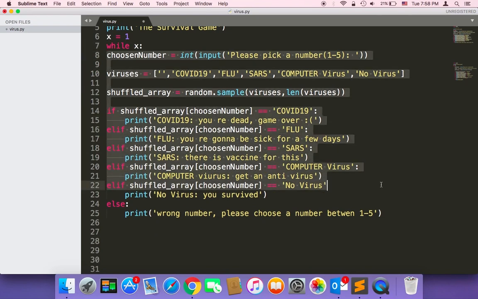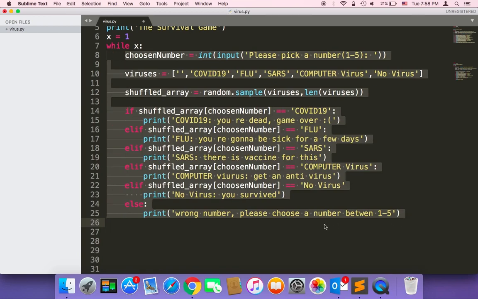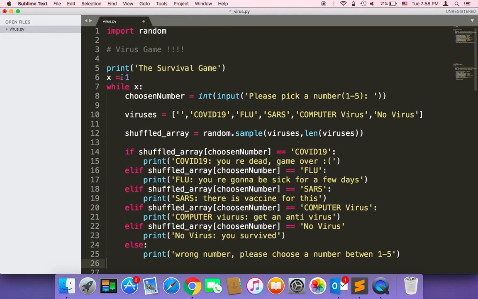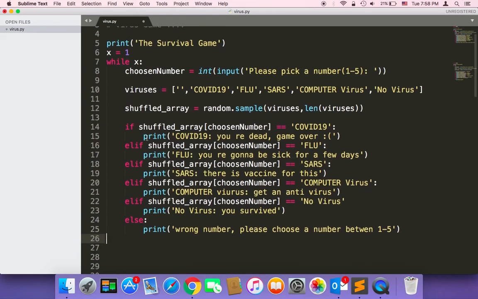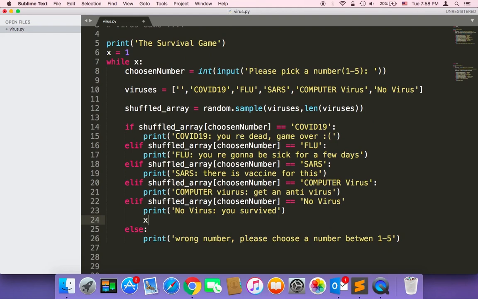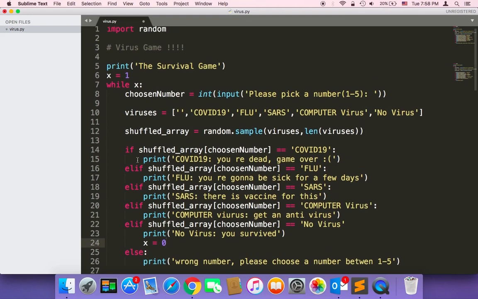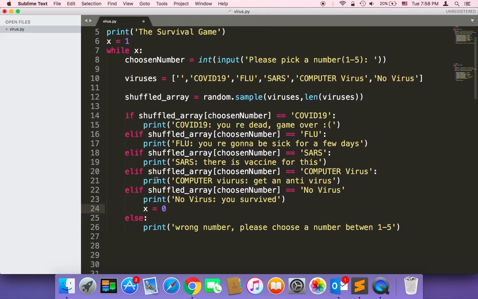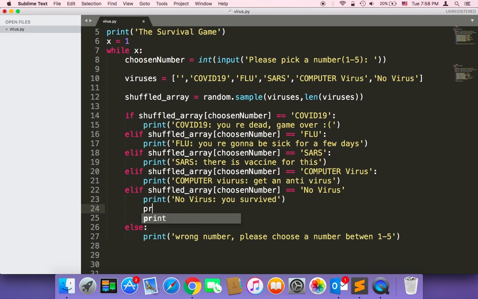So I'm gonna just push that inside, and then the value of x will only change if the user wins, if the user survives, meaning that here we should change this value. The value of x should be, at this point, 0, which means that the execution of this code will stop at this point. And we can also here say print you survived and you won.